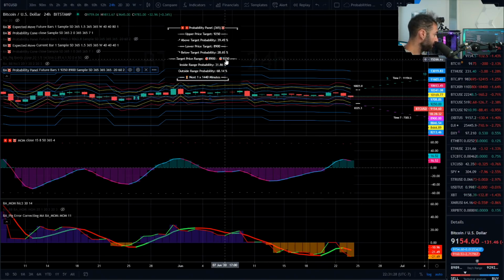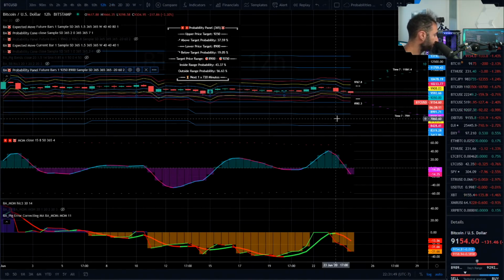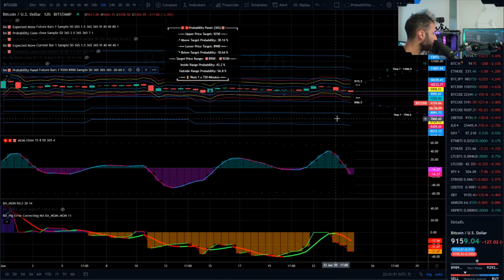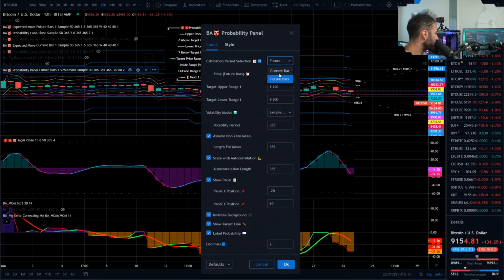Downside probability though is deceptively high as well. I think a lot of the time people see this and think, 40%, that's not all that much. No, anything above 16% is likely enough to plan for it, I'll put it that way. And the downside, obviously 28.65% is very high. On a 12-hour closure, the next 12-hour closure coming in 6 hours and 28 minutes, 38% versus 18.5%, 19% right now. I'm using futures.